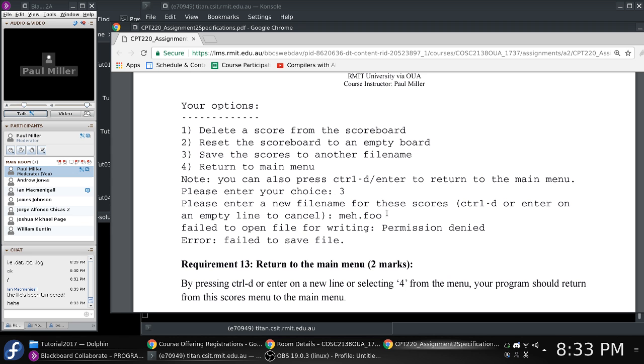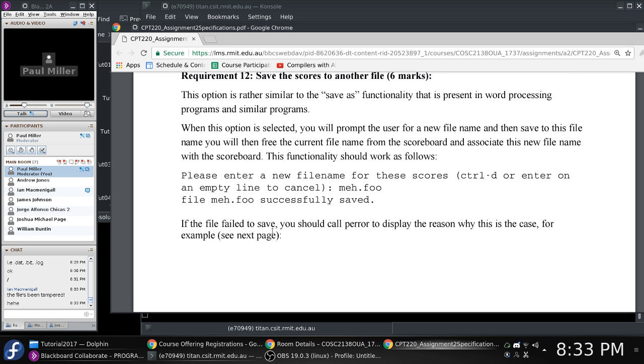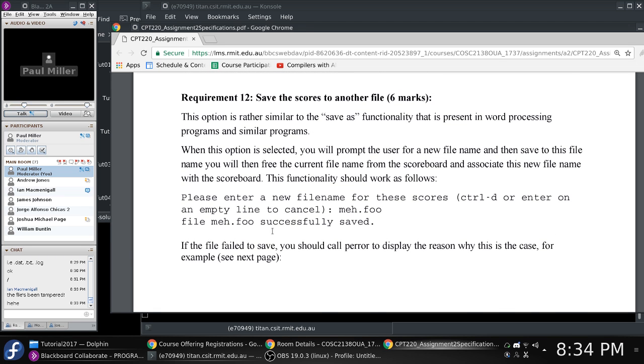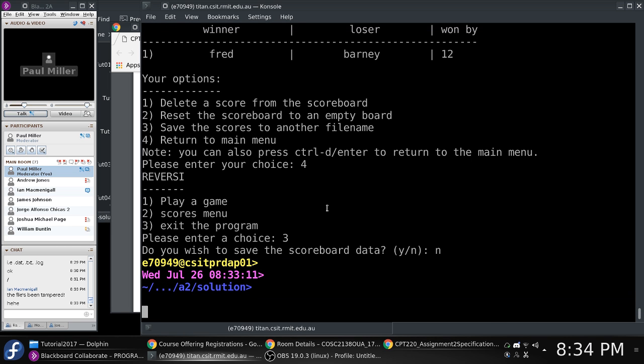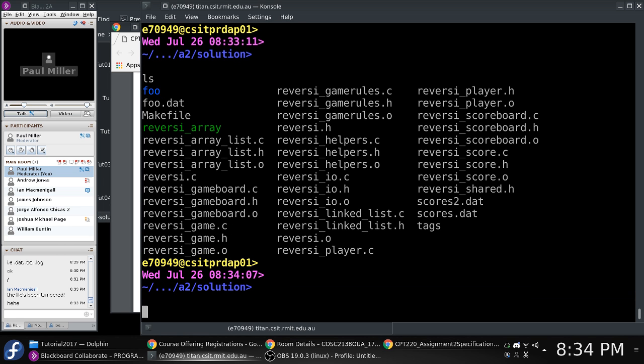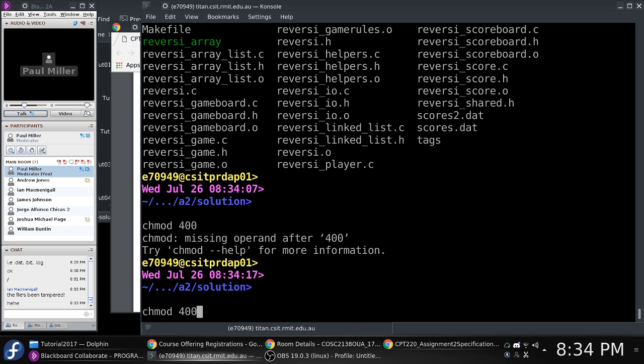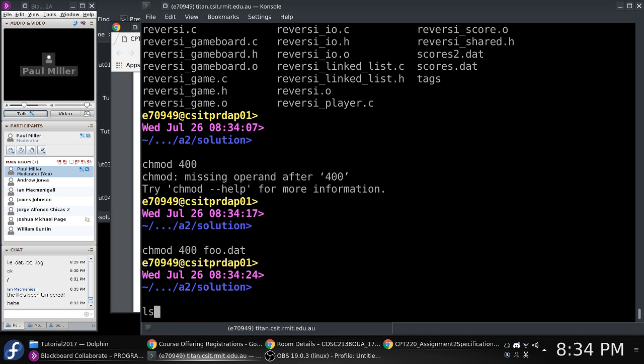So here's an example where, okay, what I will do is chmod, don't worry what this means. Basically I'm making the file read-only. So this file is now read-only.